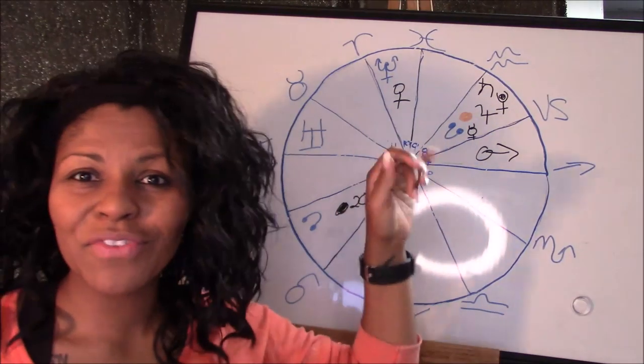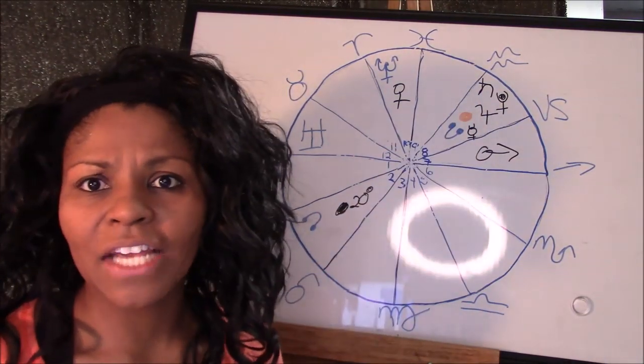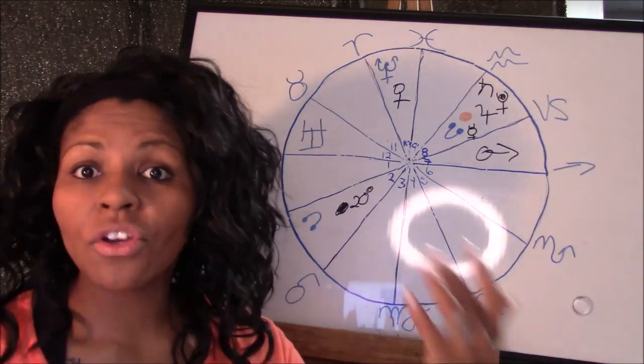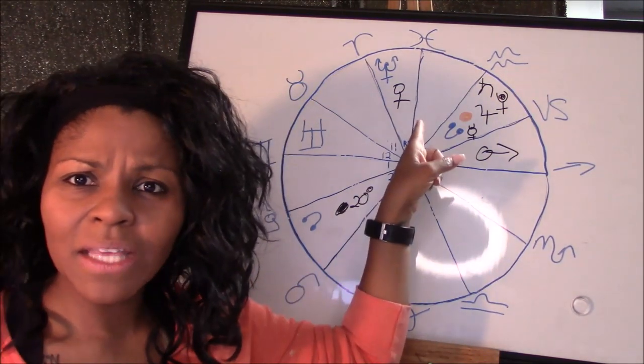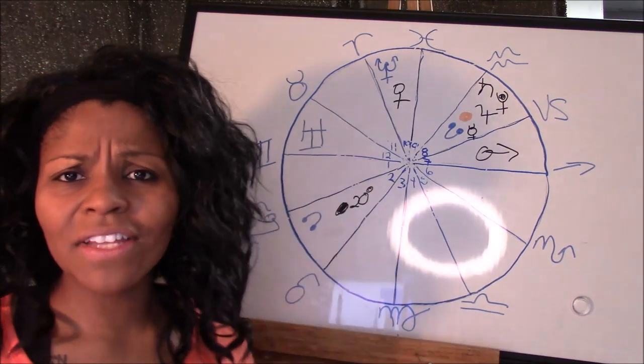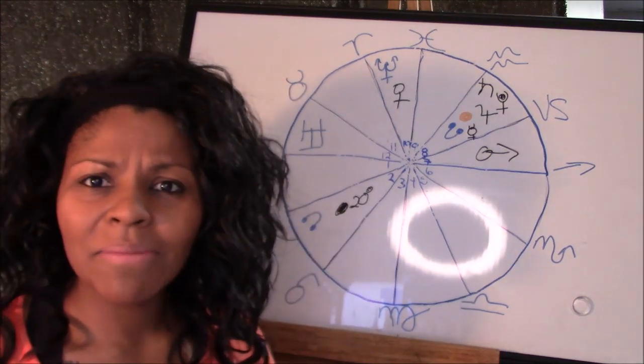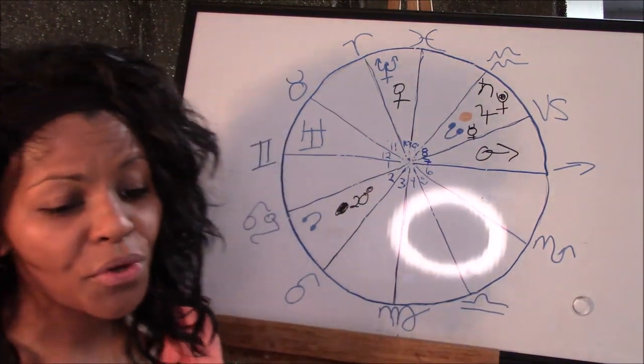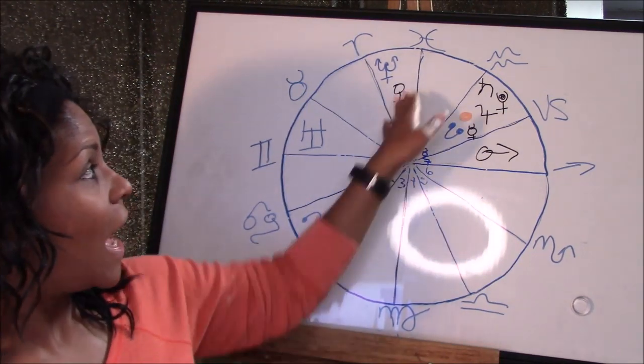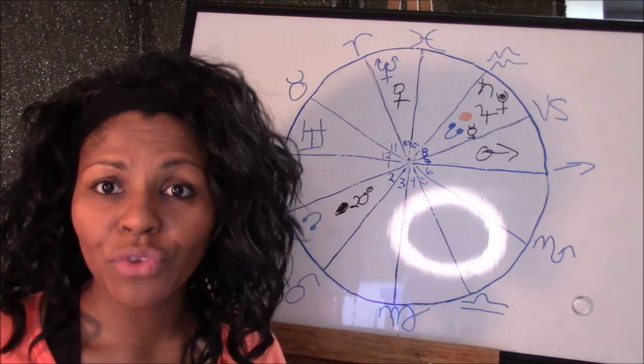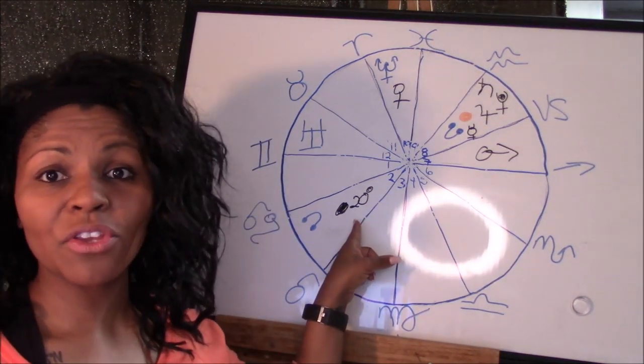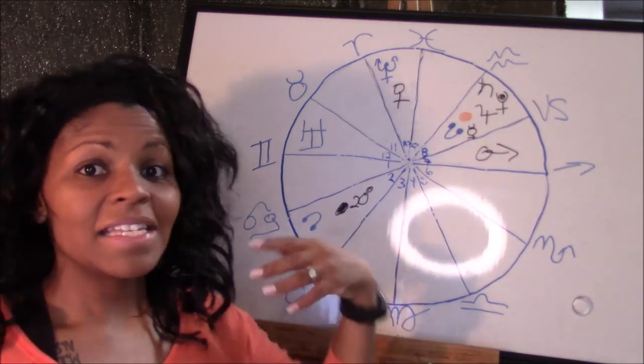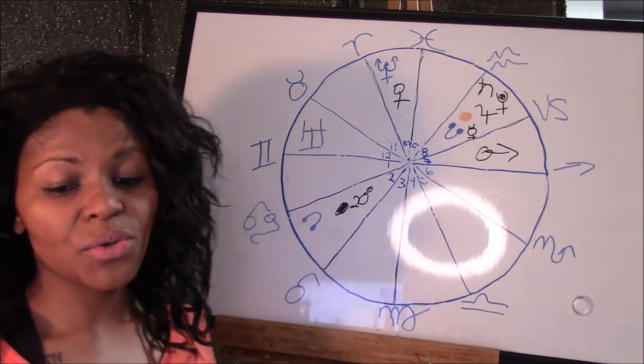Or it is something that even if connected to a joint resource, you're getting the opportunity to manage this in a way that is right, that is correct, that is intuitively sound for you. For some of you Geminis, I'm getting the sense with all of this 8th house connection going on, you may discover something that was missing. It's up here traveling with Neptune. You may be like, oh, these numbers don't budget out correctly. Something is missing. But there is also a beautiful intuitive space for you to clean up anything that's been missing here in the career area, which gives you this fresh start that we've been looking for with this lunar eclipse.